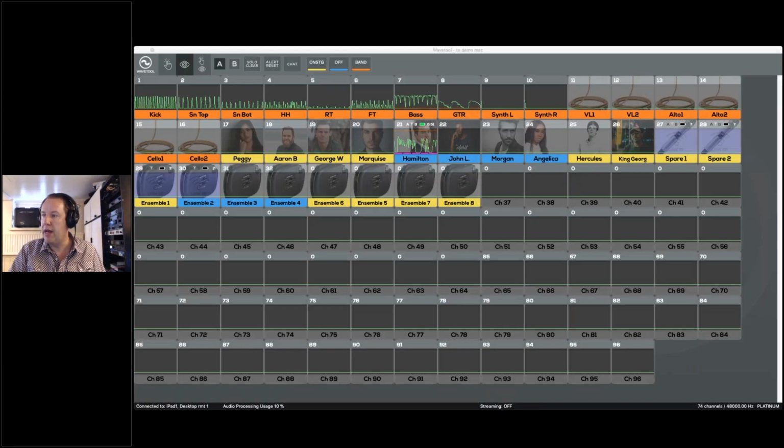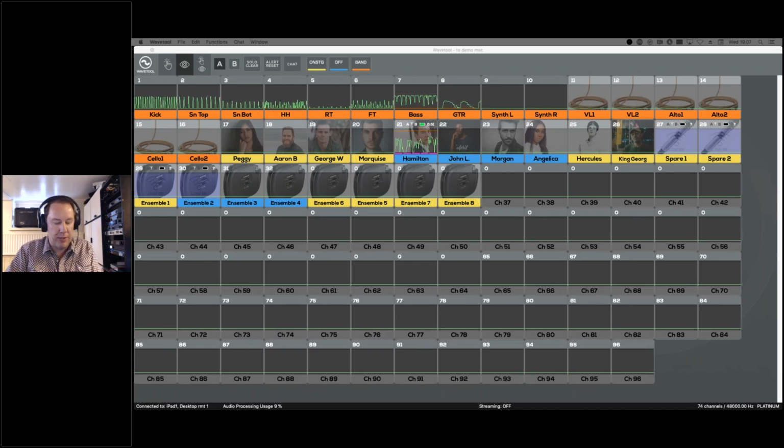As Kelly told, we are based in Finland, and we came up with the first commercial version of Wavetool in 2016. And now, in 2020, we are on version 3, to which we've added a lot of features since the very first launch of Wavetool. I'm going to first share my screen and go through a couple of examples where Wavetool is used before I dive into the software itself.